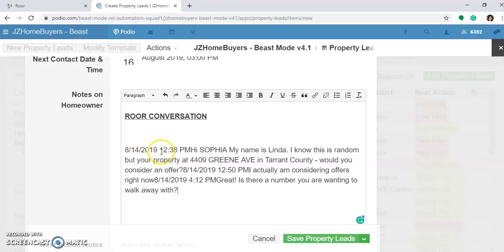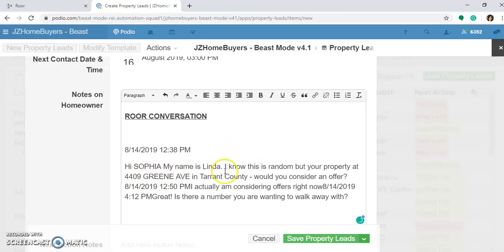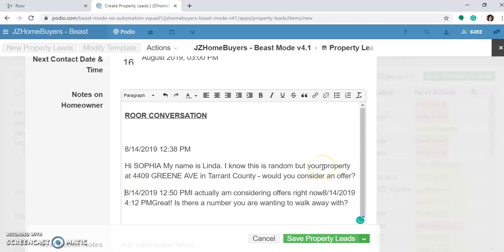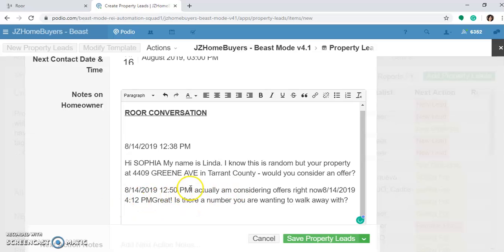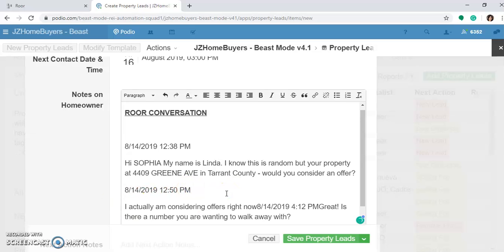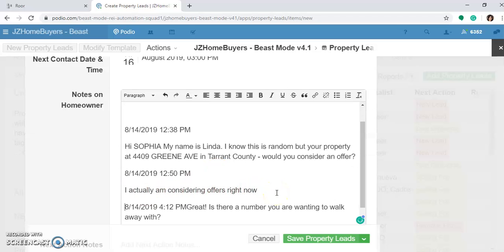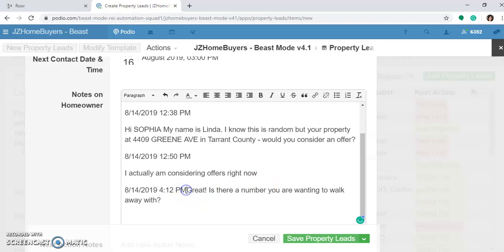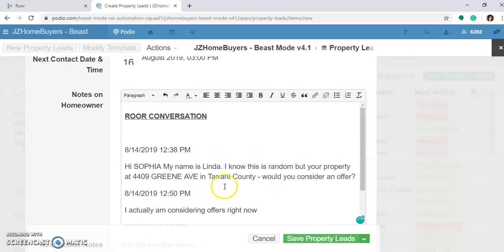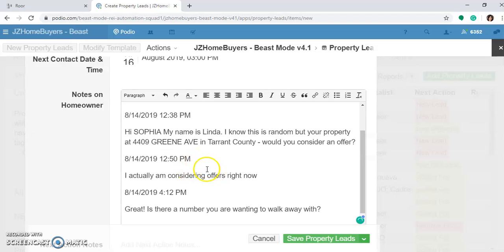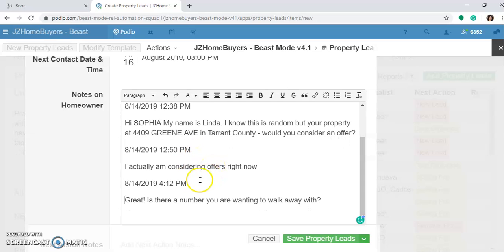But you're going to go, here's the date. You find where the beginning of the conversation starts, and you hit enter. Now you find where the next date starts. That's right here. So you're going to hit enter. Now, here's where the next conversation starts. You're going to hit enter. Then you find where the date starts. Enter. So now it looks all nice and very readable to the acquisition manager.